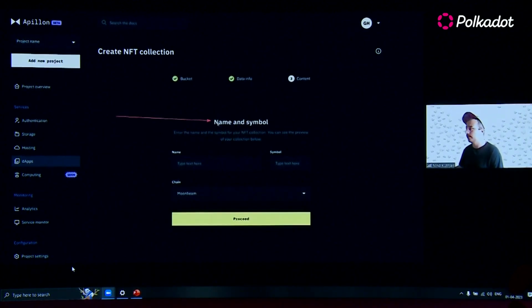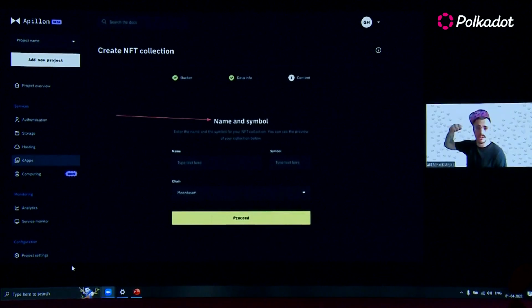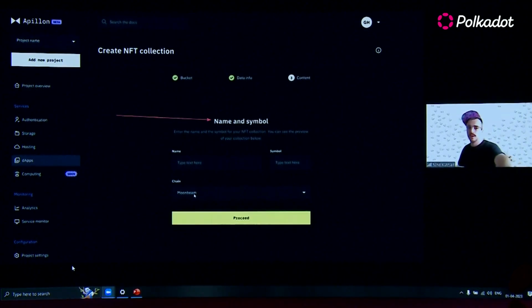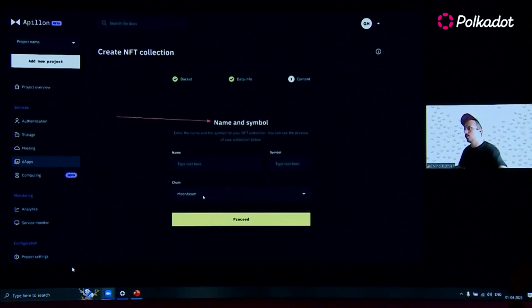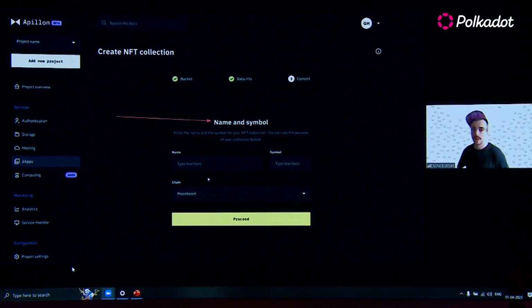And now, from the metadata NFTs, like CSV files, we're in the smart contract creation part where you define the name and symbol and you select the chain. So soon, besides Moonbeam, you will also be able to choose Astar here and choose whether you want to deploy this smart contract or another smart contract. And you can immediately also say that the smart contract, if it has to write some file, can immediately access the bucket on Apillon. So this is the interoperability I'm talking about, where one service also understands the other services we supported, and everything at the end happens on parachains.